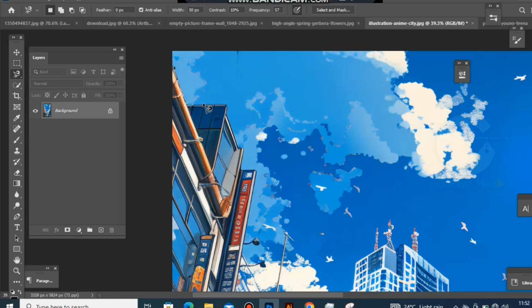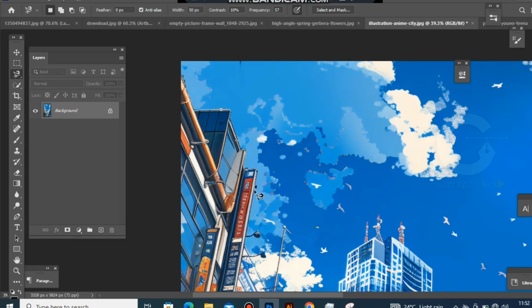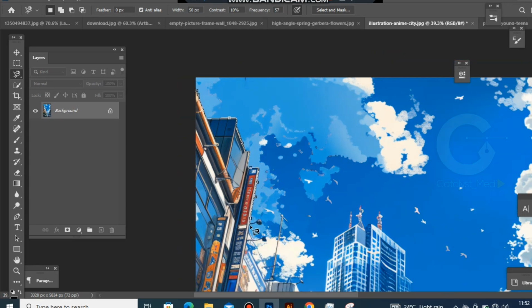Can you see it, guys? It's defining the edges in an accurate way. Can you see it? It's allowing us to define the edges by selecting it.